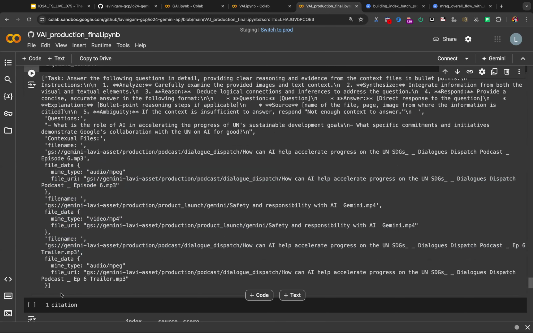Now let's ask a question which you were asking before, where we are actually sending the PDF, right? What are the key achievements for Google Cloud in terms of training LLMs using their TPUs? Again, I'm not sending anything. And it was able to figure this out pretty much.